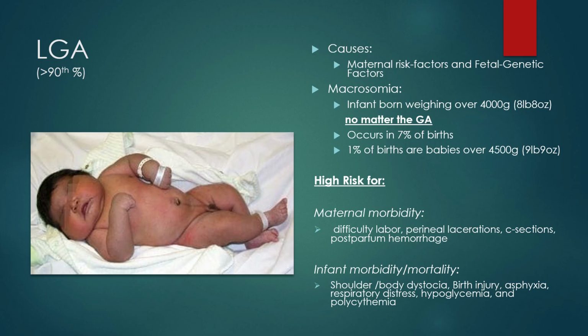And often we call that failure to progress. So maybe the baby just cannot pass through the pelvic inlet. And to dilate the cervix, the baby's head has to put pressure on that cervix. So unless it can do that, they end up in a C-section.